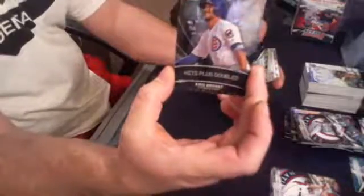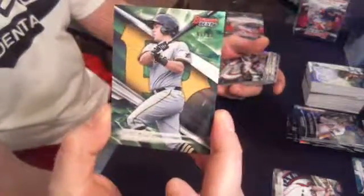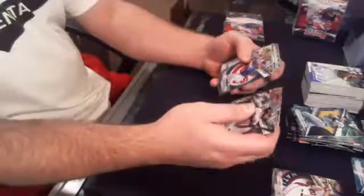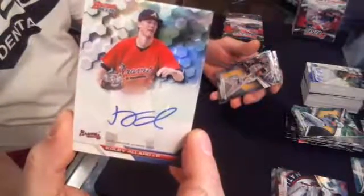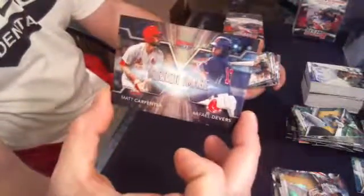All right. Mini box one on box seven. Daniel Murphy, Longoria. We got a Chris Bryant insert. And we have a green, numbered at 99, Will Craig. Going to the Pirates. Will Craig, numbered at 99. Nick Quinn, Urias, Alamora, and we have a Colby Allard autograph for the Atlanta Braves. Colby Allard autograph, not numbered. Marte, Arcia, Fraser. We have a mirror image of Matt Carpenter and Raphael DeVars.